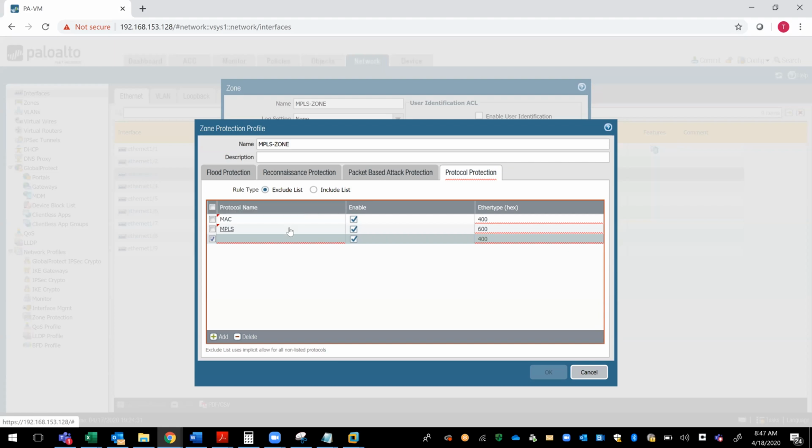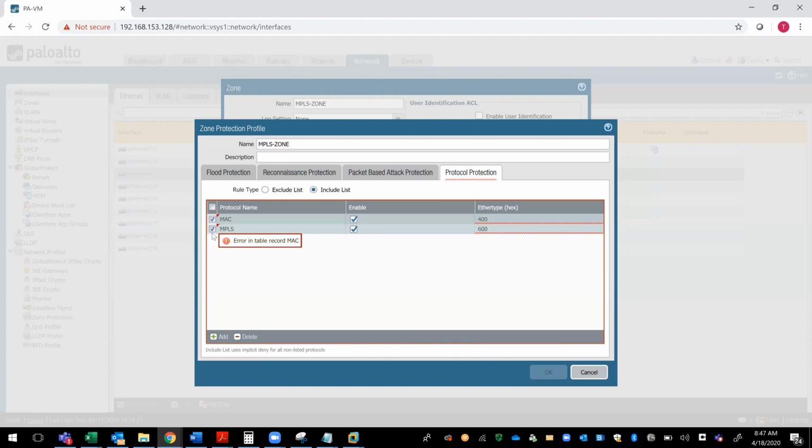So these are the protocols which I have excluded from being checked. I can include the protocols also. In my include list, I'll not have these. What protocols I want to check for attacks is, let's say, HTTP or HTTPS.